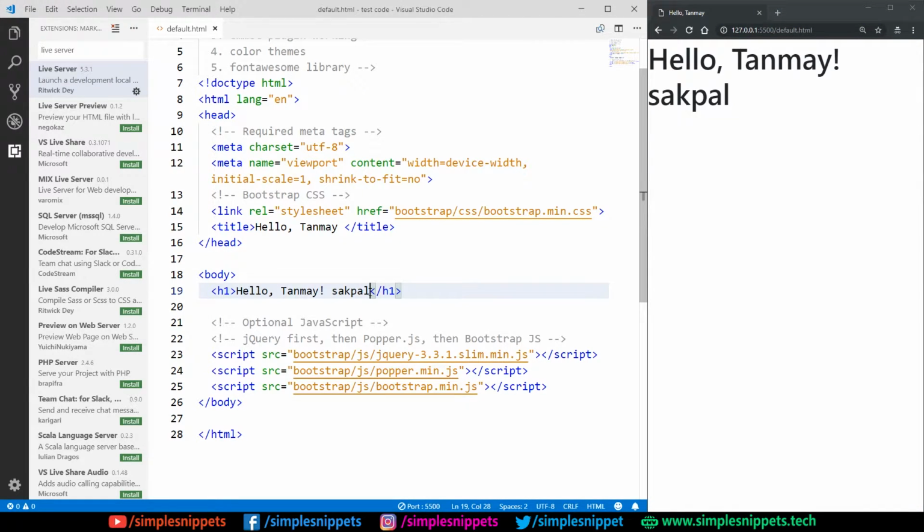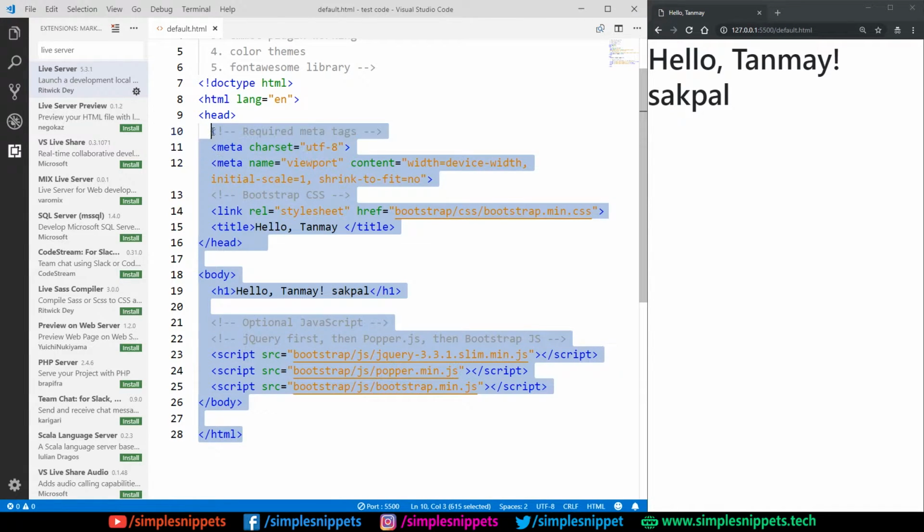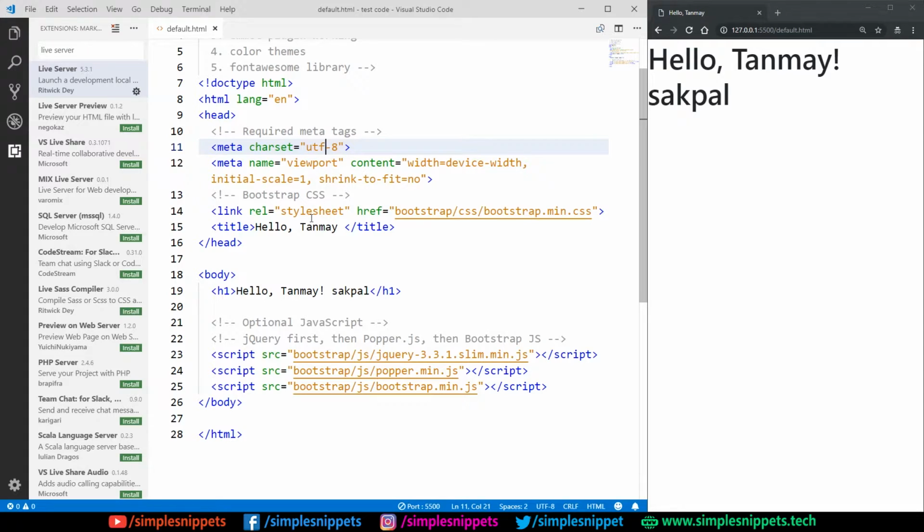So if I say Tanmay, if I just erase this out, you can see immediately without me refreshing the page, that text got erased over here, right? So this happened because when I erased this text, let me just type it again. After 500 milliseconds, this entire HTML document got saved because of the autosave feature we turned on. And once it got saved, this server refreshed itself to check if there is any changes, and since there were text changes made, automatically it got reflected. Okay, so this is that live server plugin.